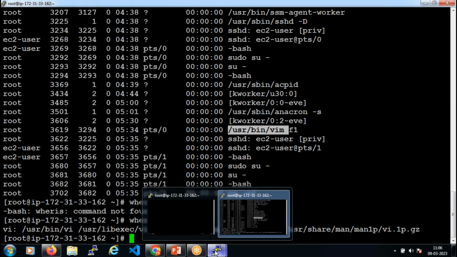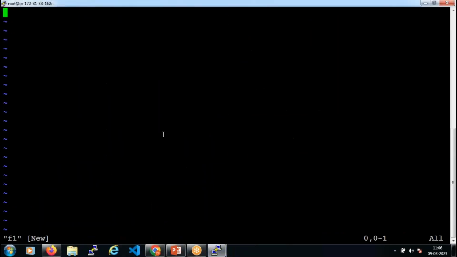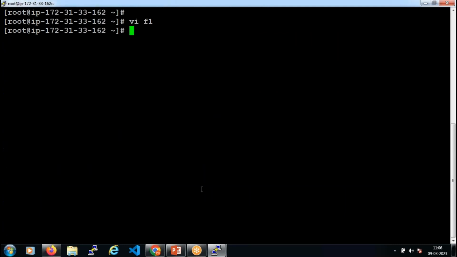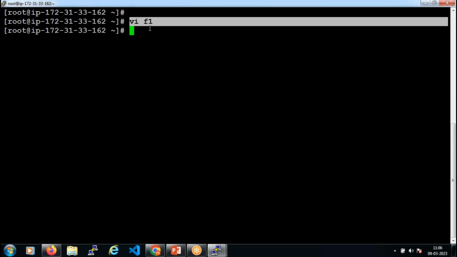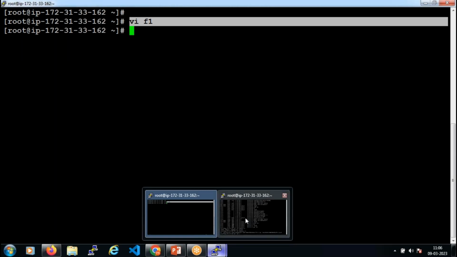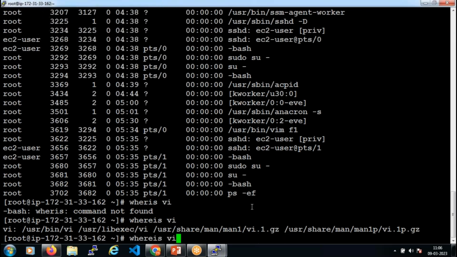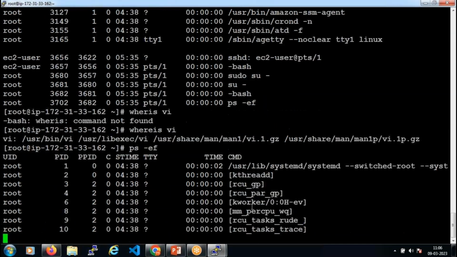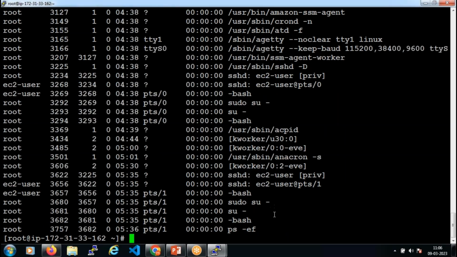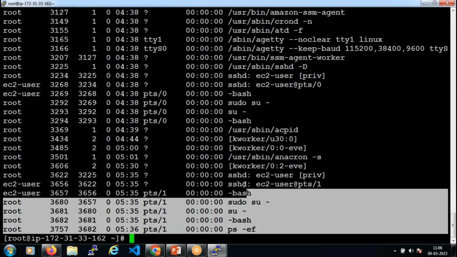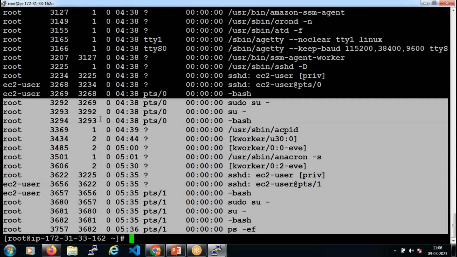Good. In the other terminal, let me come out from this vi editor, guys. Can I say this process is terminated because you are done with your command? The command is completed, the process is completed, it's terminated. Definitely the process information should get deleted from the process table. Now if you run ps -ef, you will not see that vi command anymore because the process is completed. Is it good?